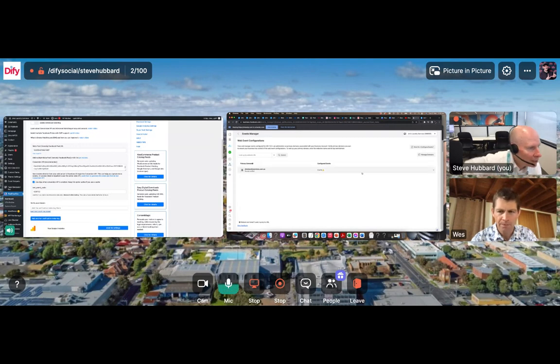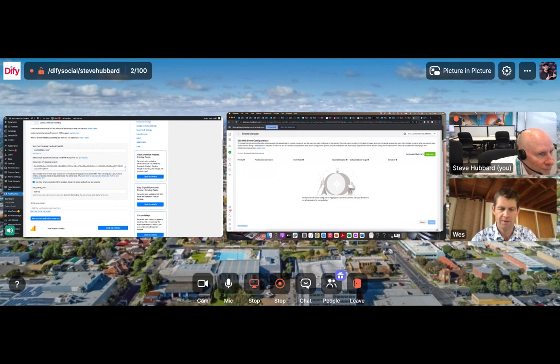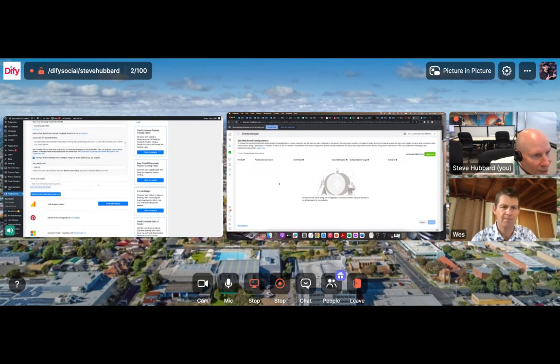Here's a primary domain, configure events. What's this? 0 of 8. Manage events. Domain verified. It says the domain's already verified. Oh, cool. Yeah, that probably got done when you started doing the campaigns. So it might be set up, but what does it say? It's got event slots filled, 0 of 8. What the heck does that mean?